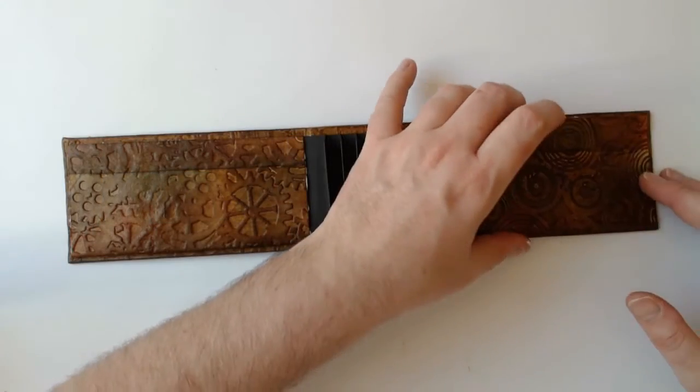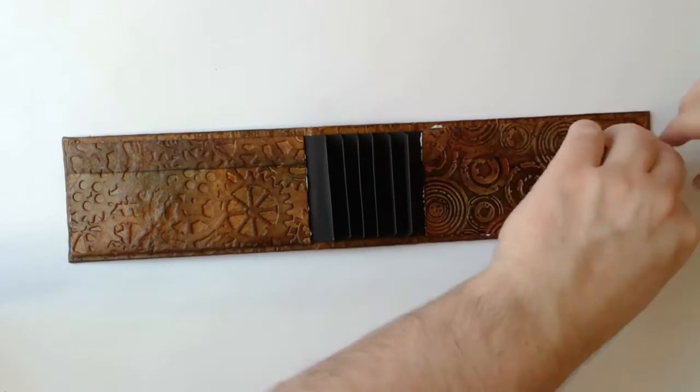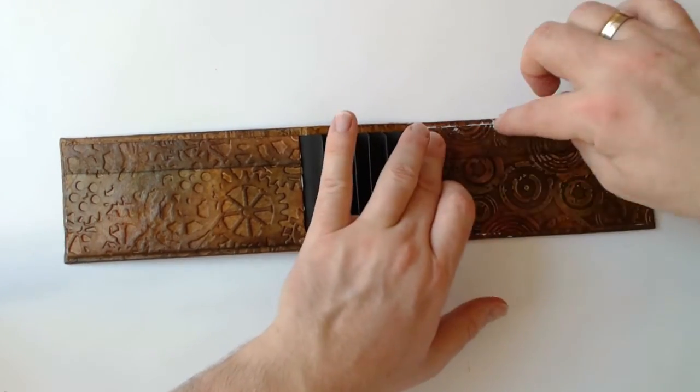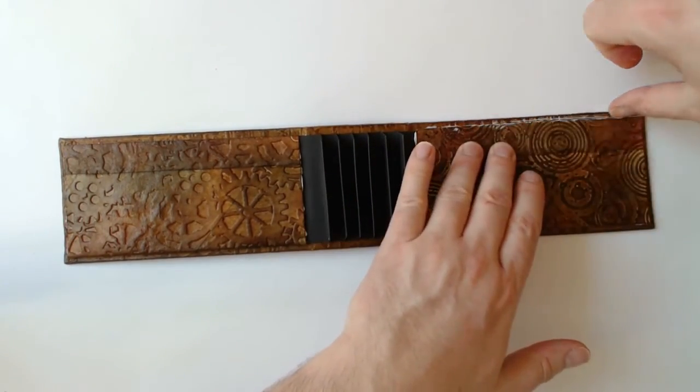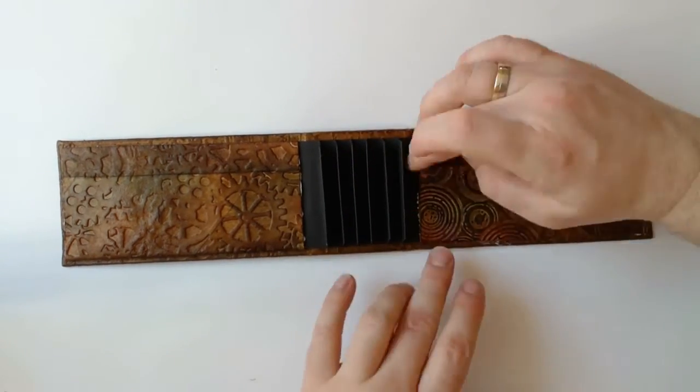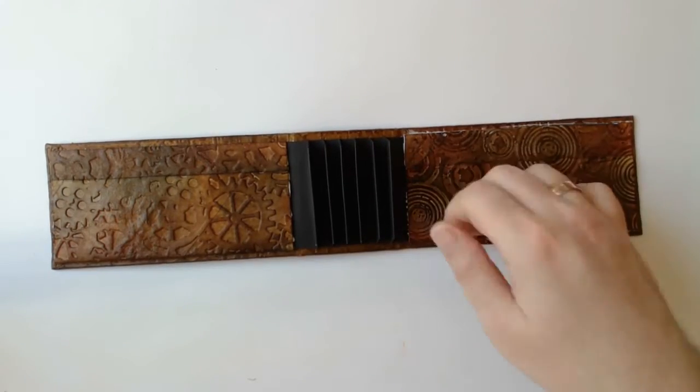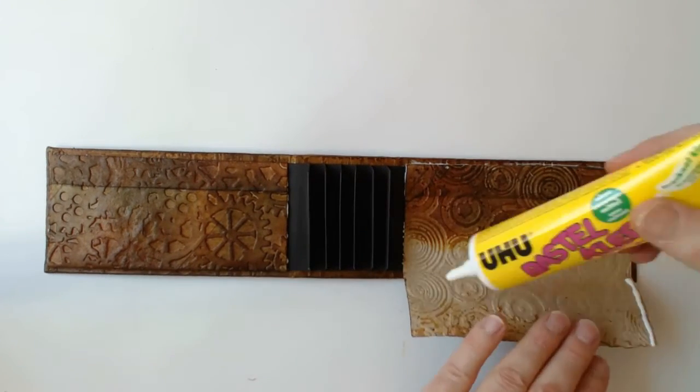And this will be followed by the two pockets on the inner covers. These will be adhered with craft glue again and the pockets will be closed only at the sides. Once again the excess glue can simply be wiped off with the fingers as it will dry completely clear.